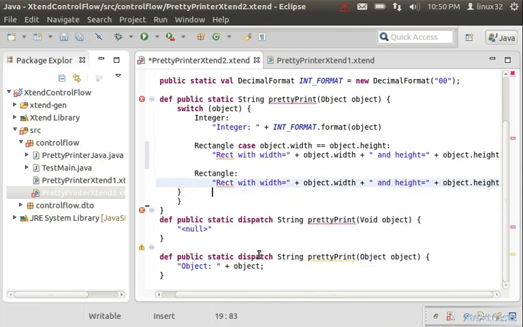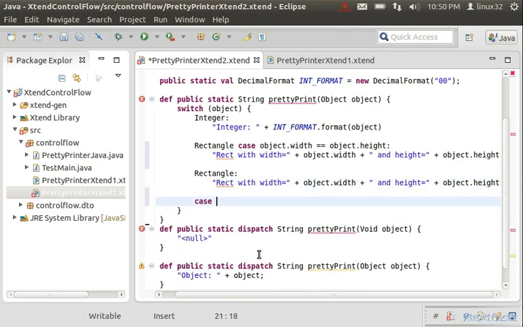Then we can perform our null check by simply writing case null. We don't have to write something like object equals null, because if we pass here a non-boolean condition, then it gets compared with the object automatically.